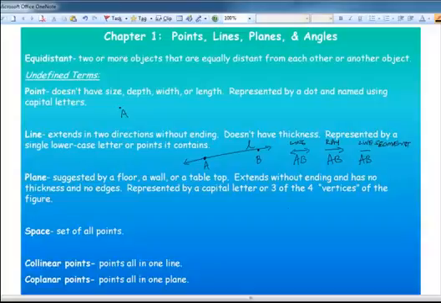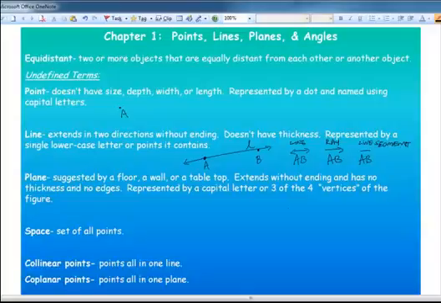All right, so please make sure you use proper notation whenever you're describing something. If you want to label a line segment, a defined length of that line, please notice that you only use this little notation above it. For a ray, you have an arrow on one side of it, because it's saying it continues on and on forever to the right or to the left. A line continues in both directions, so we need to make sure that we have it on both sides.